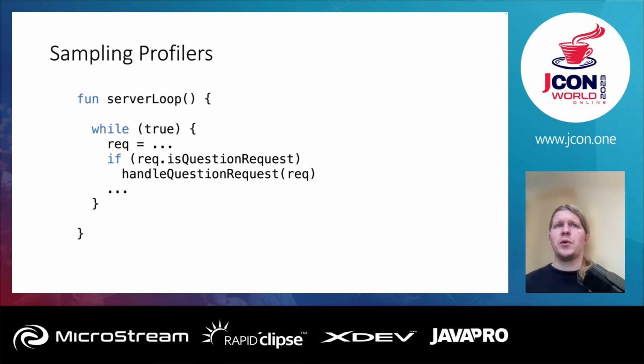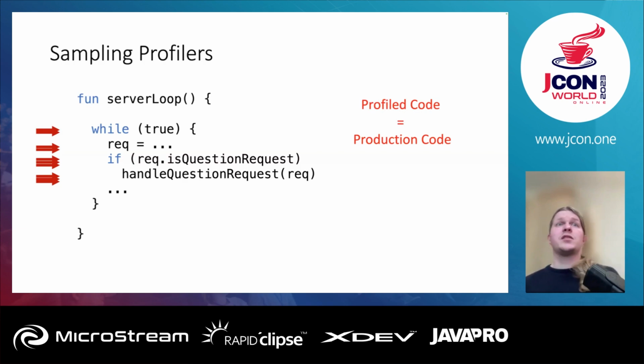The main idea is that we're regularly asking the JVM every 10 to 20 milliseconds, hey, what are you currently executing? Give me the stack trace, like the stack trace that you get from exceptions. Essentially, that's what we're asking the JVM every 10 to 20 milliseconds. And the cool thing with this is that the profiled code is now the production code, because we're asking the JVM from the outside, not from within our application, to give us the things that it's currently working on. And so we get an approximation, but that's usually good enough.